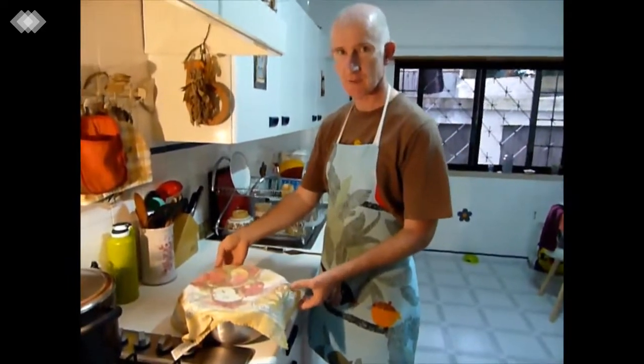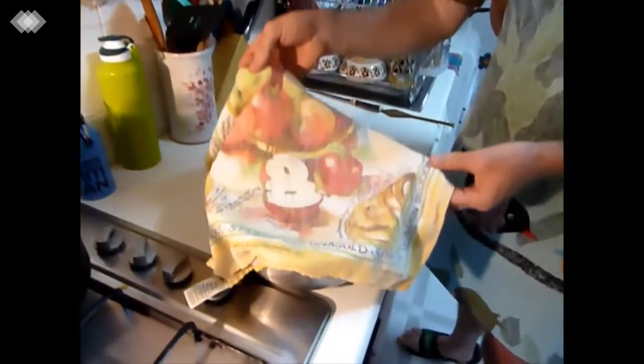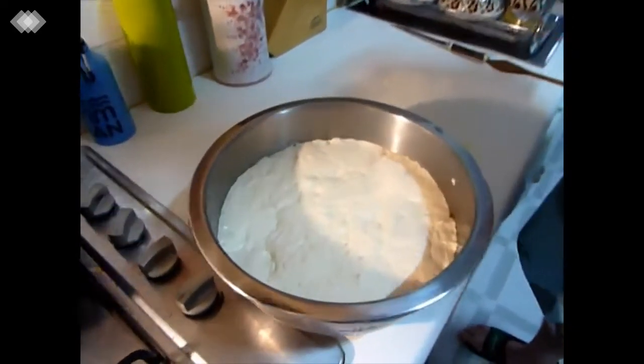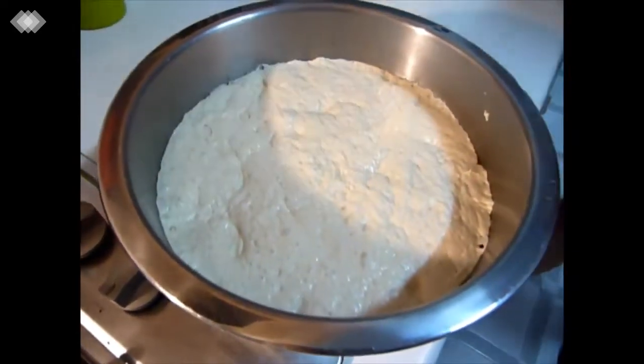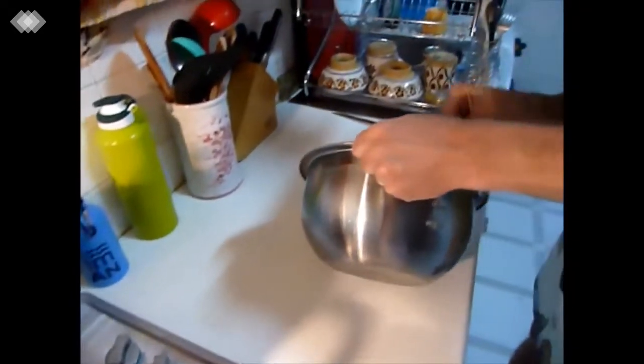Okay, so now we have the big reveal. Carmel could have made about 50 loaves of her bread while I was waiting for this one to rise. So, yes, I think we've got a pretty good rise. Oh my, wow. So now we have to get it out of this and knock it back, as they say.